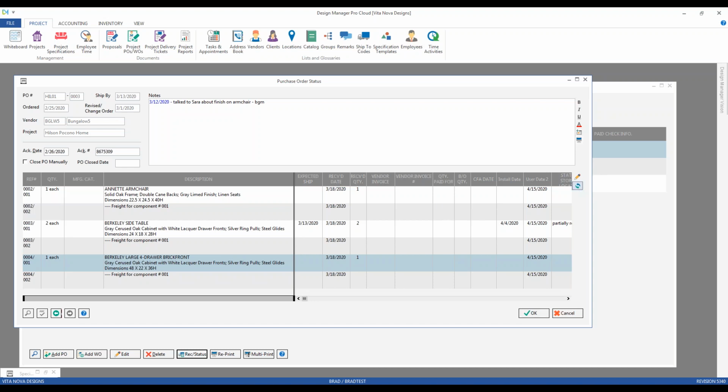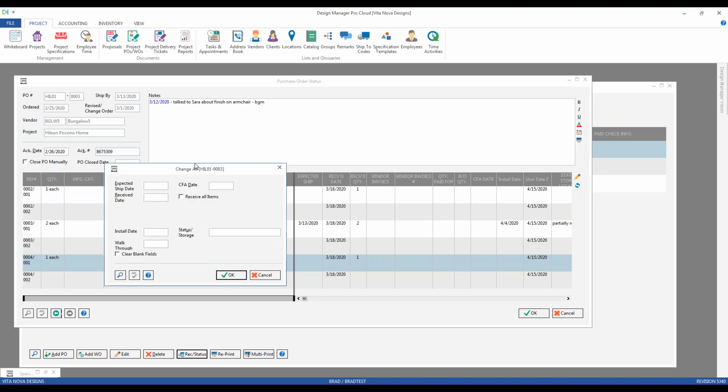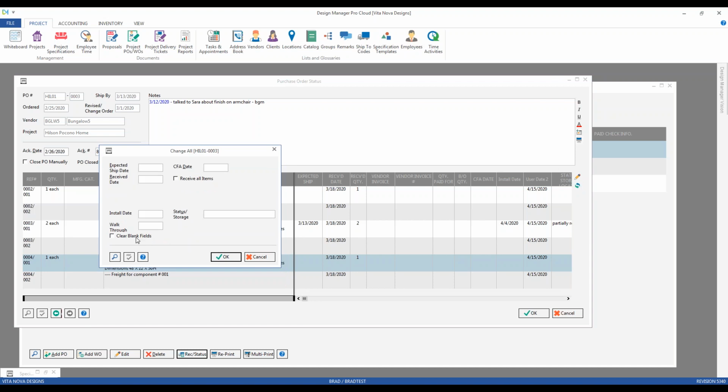So finally, on the Change All, we also have the ability to clear blank fields. Perhaps I entered our walkthrough information undesirably or unintentionally.